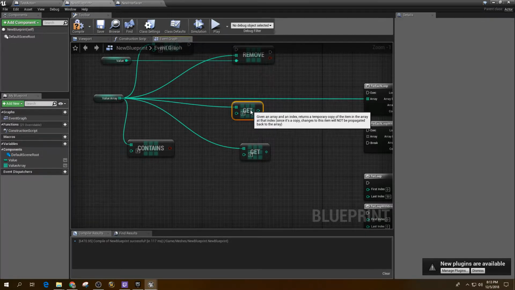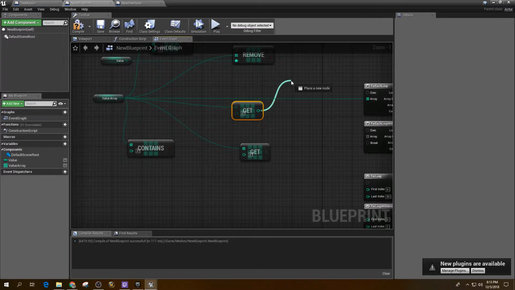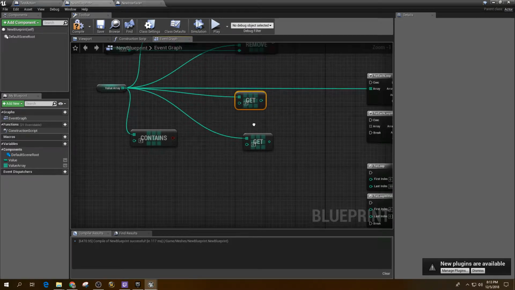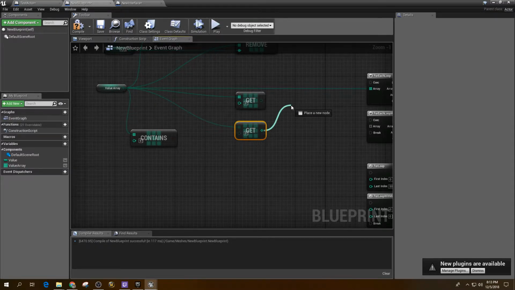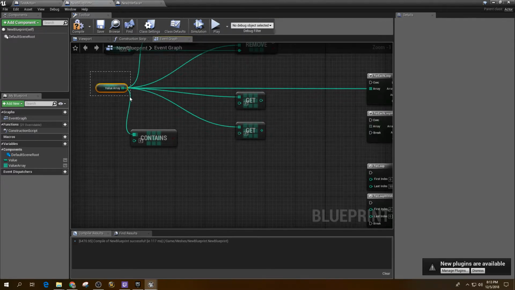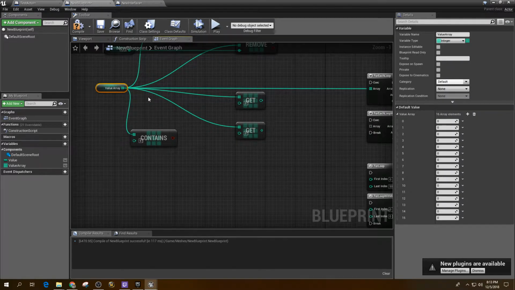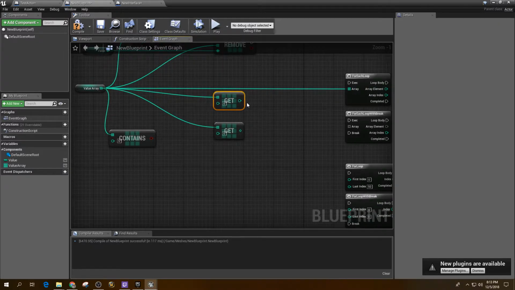You can get a copy of it, which allows you to get the data and display it, or grab it, or check it. And you can also get a reference, which allows you to change it. So if it's a reference, you can modify the value and it'll reflect it back in the previous class or whatever it is. If it's just a copy, you're not going to be able to modify it and have it reflect back to wherever you got it from.